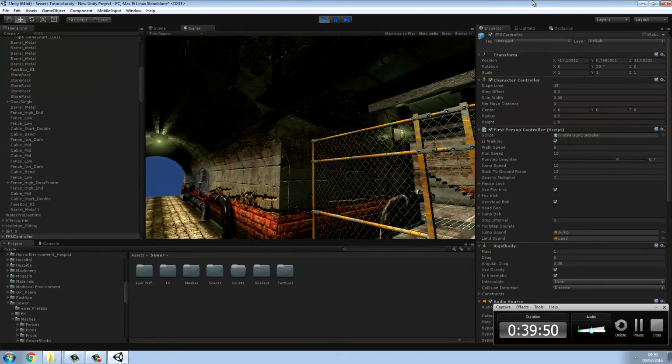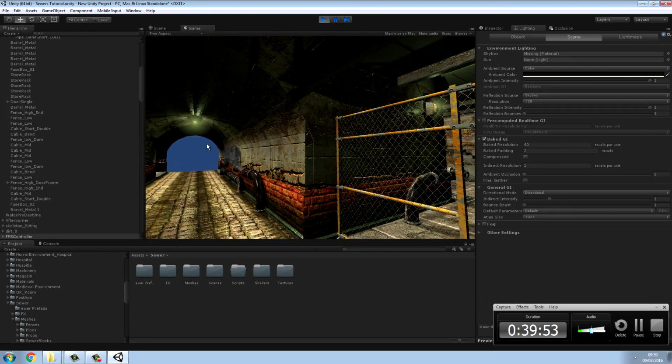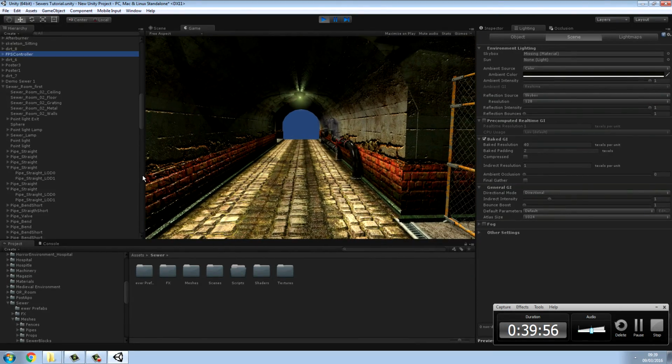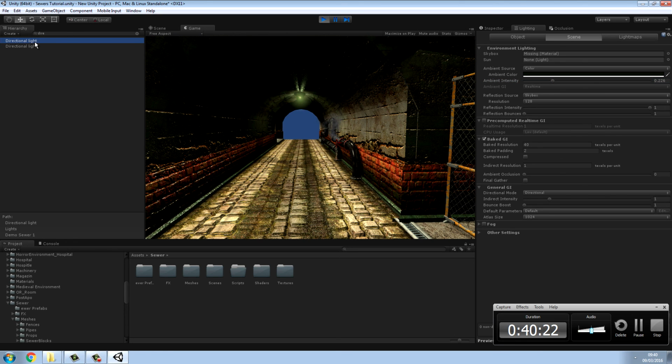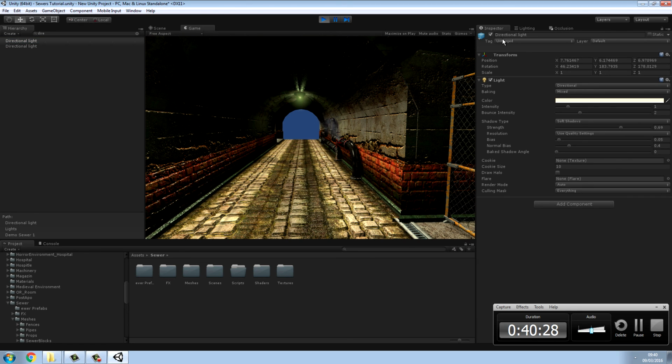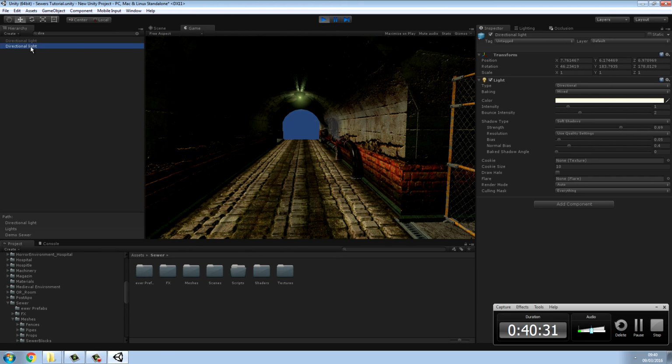And if you go to your lighting, I'm doing it in game mode so it won't save, so you can mess about with your ambience and everything like this. Make it darker. Ambient colors. We haven't got a skybox yet. All sorts of things you can do on there. Directional light, which I don't believe... Have we got a directional light in here? Yeah, we got 2. Okay, so there's one. There's the other.